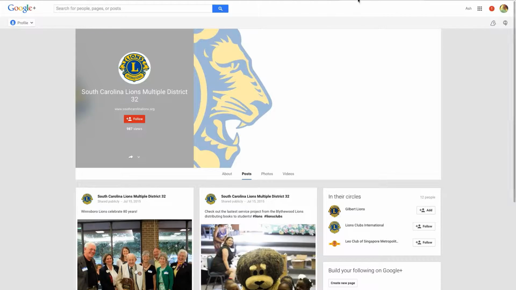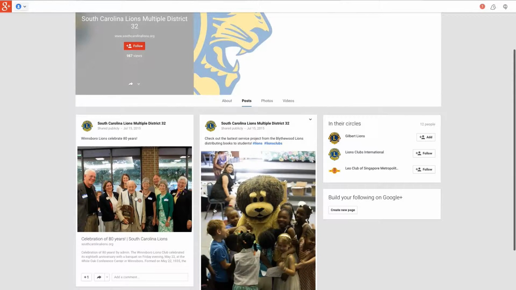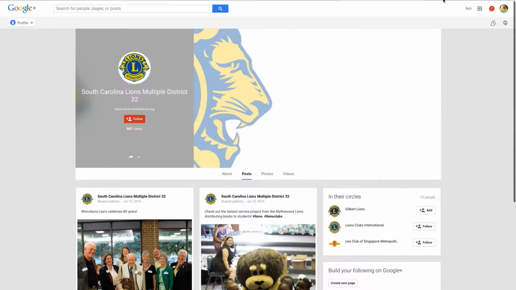A lot of people don't know about Google+. It's really not going to be that important among Lions, but it is important as far as search results. So basically same content from the Facebook page would be replicated here, but I do know the +1s are very important for our Google search results.